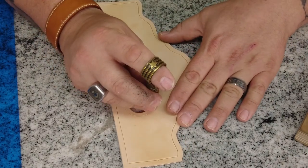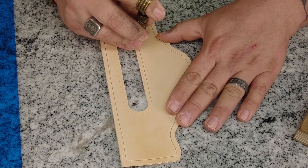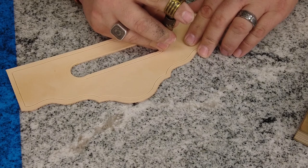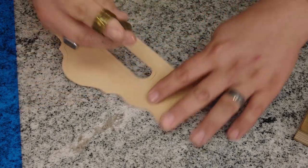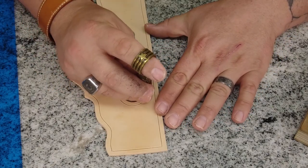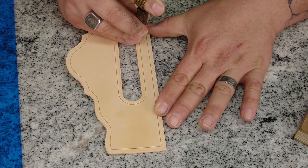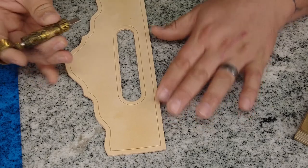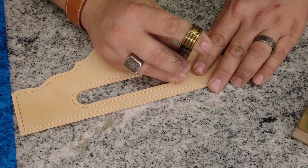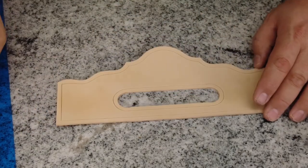Okay, now I need to cut the border for the handle part here. Again, this is for what we're going to call the fringy cowhide bag, for lack of a better thing to call it. The body of the bag will be made out of cowhide. It will have fringe on it. And then this is, of course, the tooled yoke, front and back. Since I only made those samples up today, I didn't have time to antique them. But if I had, man, they'd look really, really nice. There would be a very bold look to them.